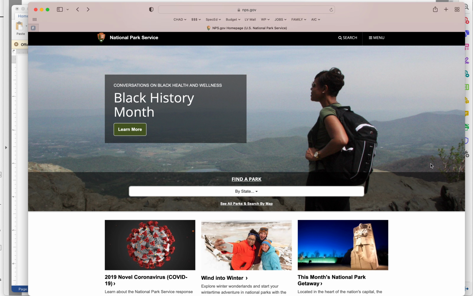And one thing I want to point out is that this site, most modern sites are built so that they're resizable with the same site.